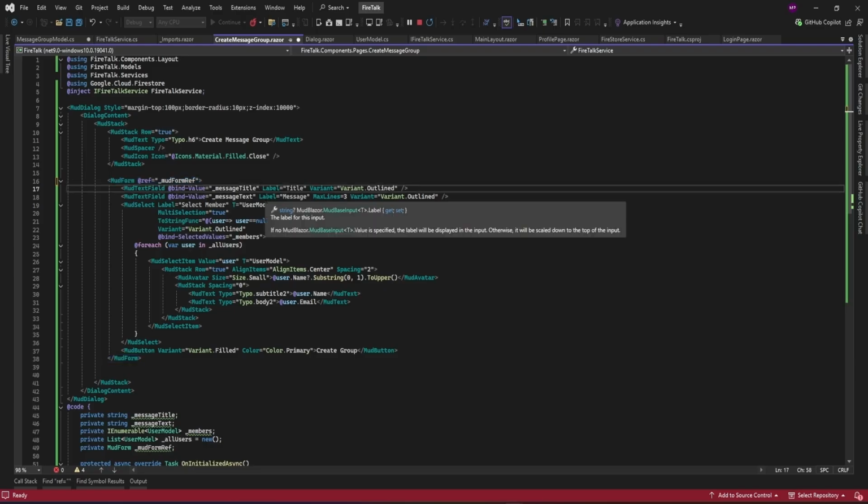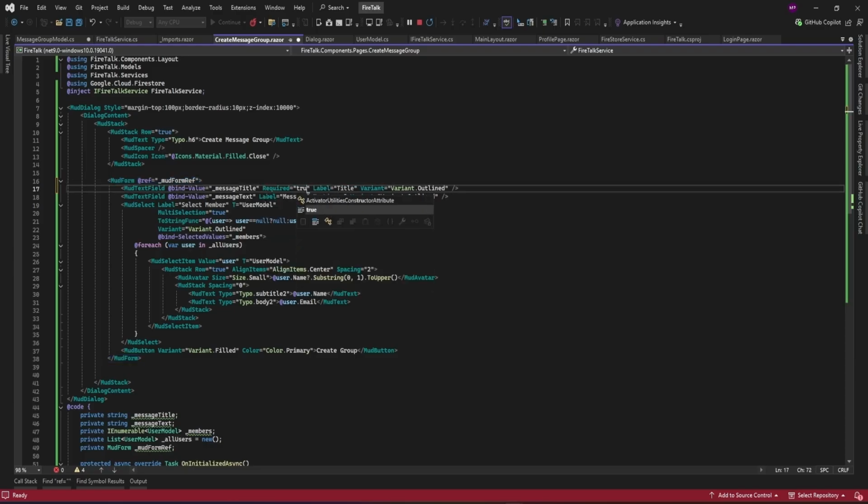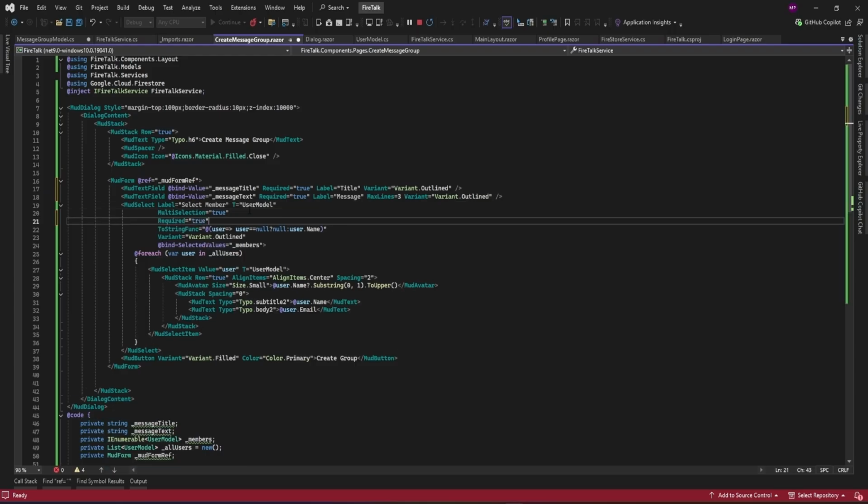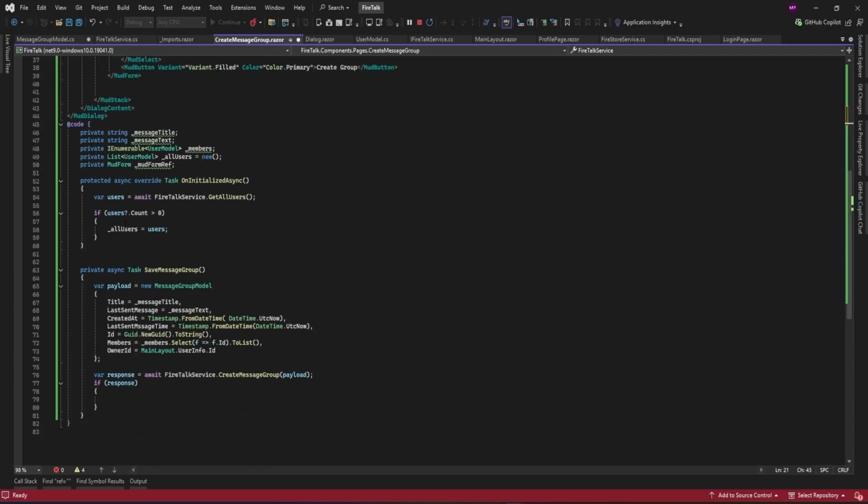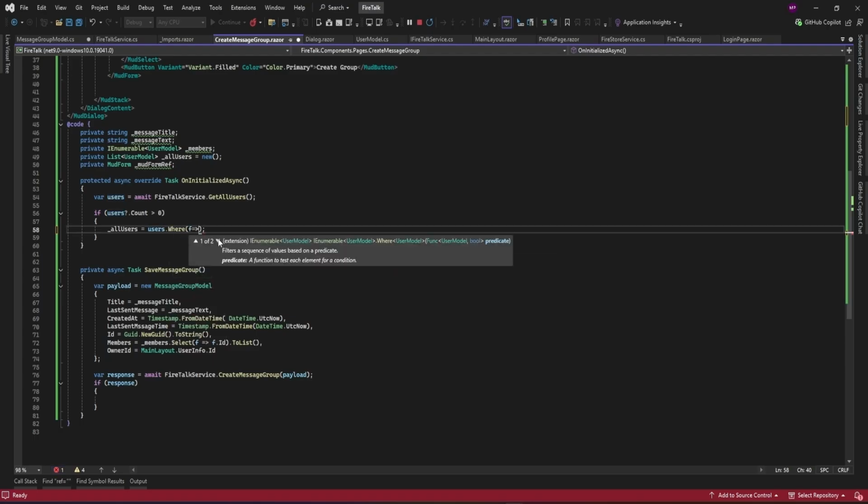Now let me set all these properties as required. Also, this get all users will return all the users from the Firestore collection. So here I'm going to add a filter so that it only fetches data whose ID does not match the logged in user. So for that I'm just going to have this condition.